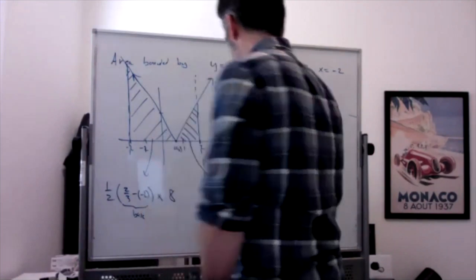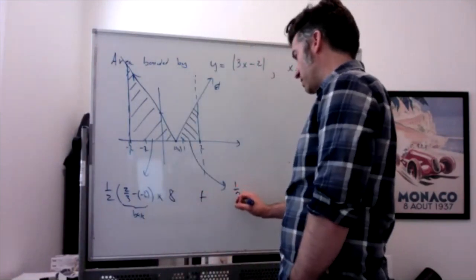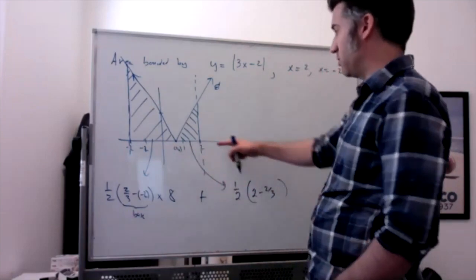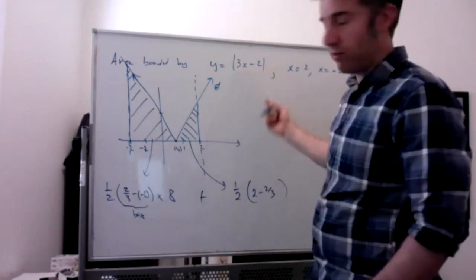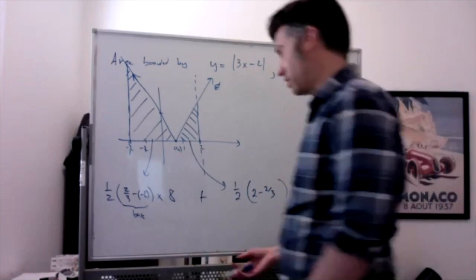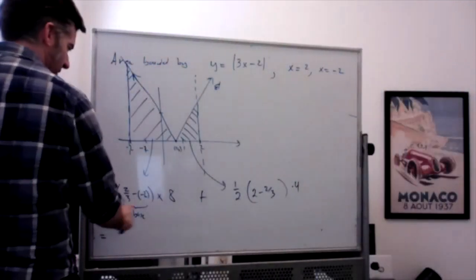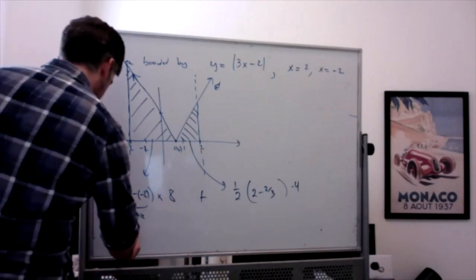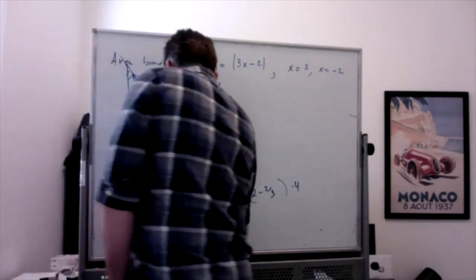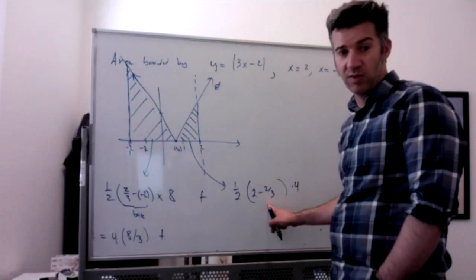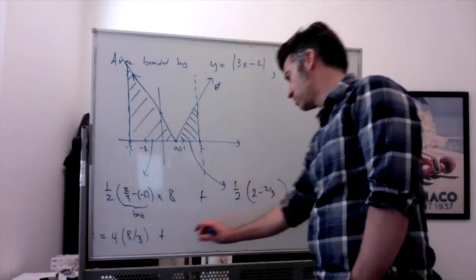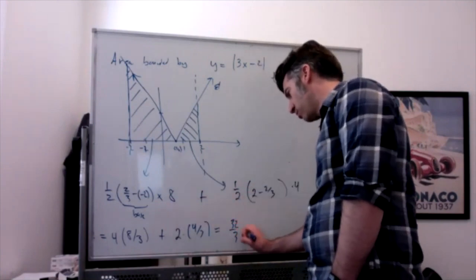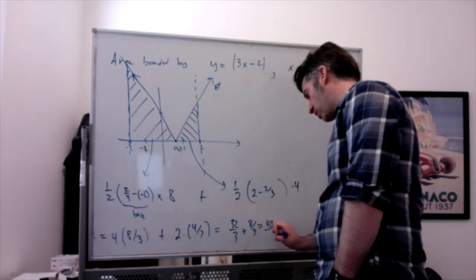This triangle, the area is going to be, again, 1/2 the base times the height. The base is 2 minus 2/3. The height is what you get when you plug in +2. 6 minus 2 is 4. So then the area is going to be, let's see, 1/2 times 8 is 4. And 2/3 plus 2 is 2/3 plus 6/3, which is 8/3. Plus 2 minus 2/3 is 6/3 minus 2/3, which is 4/3. So you get 1/2 times 2 is 2 times 4/3, to end up with 32/3 plus 8/3, which is 40/3.